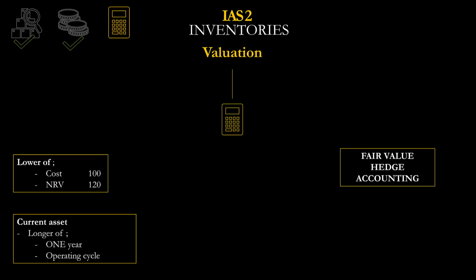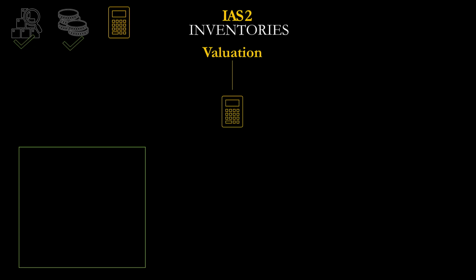Don't be concerned about the IAS 2, whatever IAS 2 is saying, and therefore you have to be overriding the IAS 2. So even though IAS 2 talks about lower of cost and net realizable value, the fair value of the inventory, which is going to be the hedged item, should be kept up to date at 120. Hedge accounting usually overrides the relevant accounting standards when using fair value hedge accounting. And what about the impairment? In case of impairment, you have to be writing down the inventories to its net realizable value. An impairment loss is usually recognized in the profit and loss account.